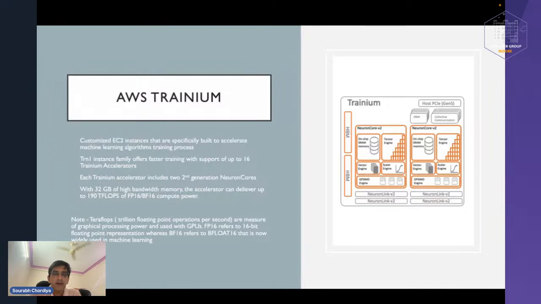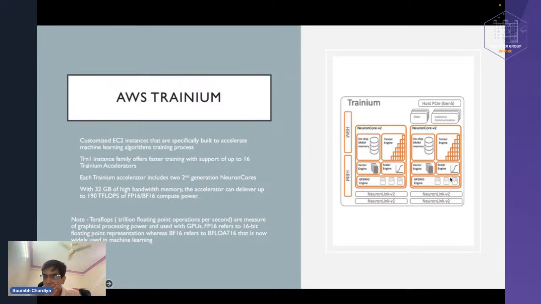Remember that they are a family of instances. The more training power you need, the more powerful Trainium instances are available. They're available just like normal EC2 instances. Obviously, you will need an enterprise account to use many of those machine types, and you will need to check which region you want to deploy in. Not every region will have all the Trainium instances, but that's Trainium instances for you.